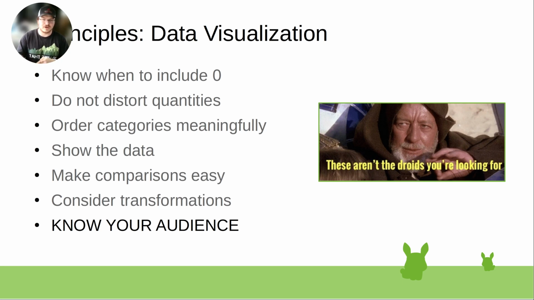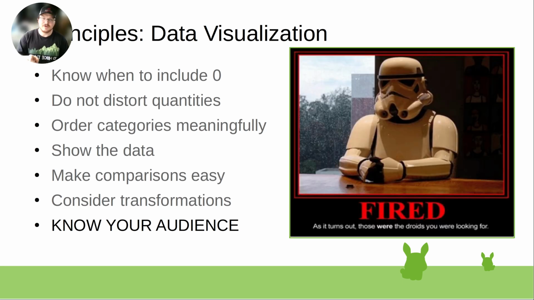And as Star Wars would tell us, these aren't the droids you're looking for. Well, in actuality, if you don't know your audience, those are the droids you're looking for, and you will be fired. So you have to know your audience to be able to properly visualize your data, just like you have to have your situational awareness when you're cleaning your data, just like you have to know what problems you are trying to solve with your data. It all builds on top of each other, and you've got to have a consistent story.